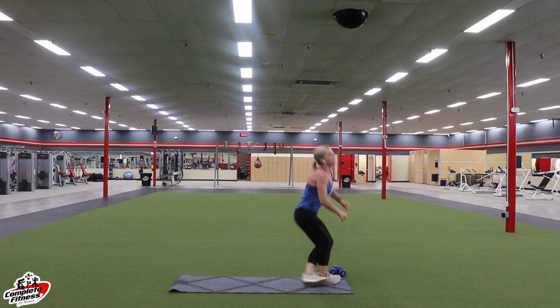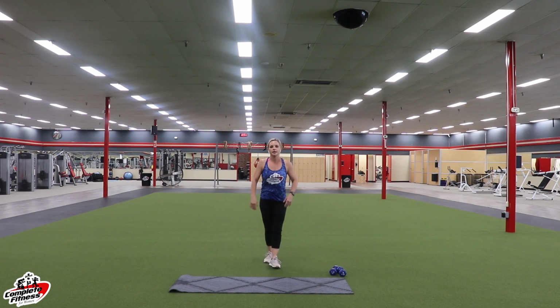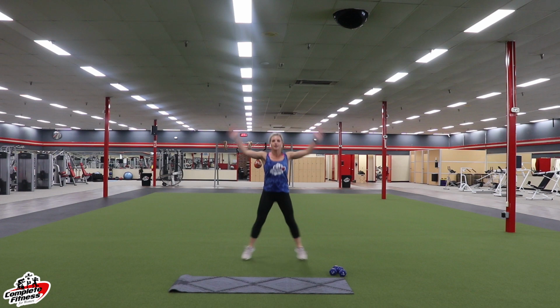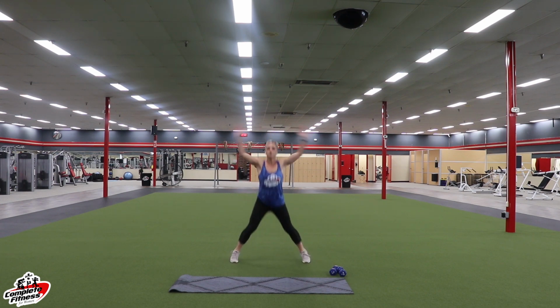Roll it up. Bring it into jumping jacks. Your modified is here. Are working quickly. Work. Move as fast as you can. Get that heart rate up. Keep that core tight. Good job. Coming up on 10 seconds. Stay right here. 5 more seconds.